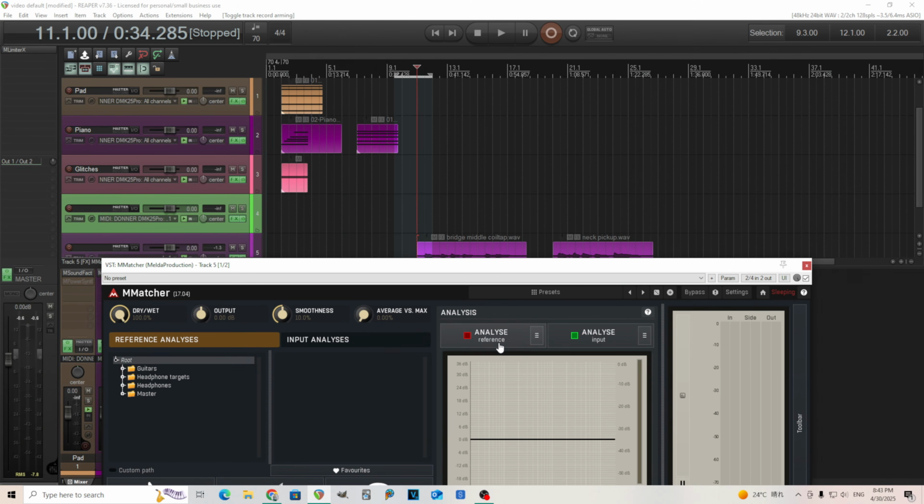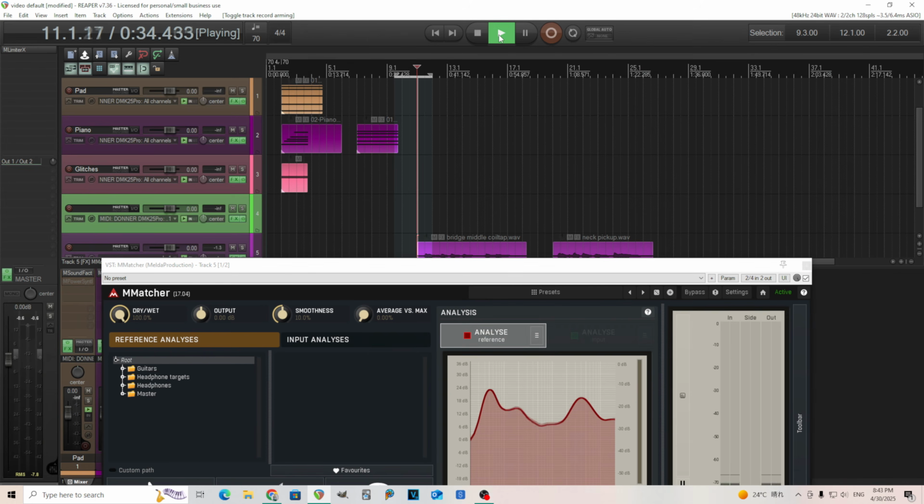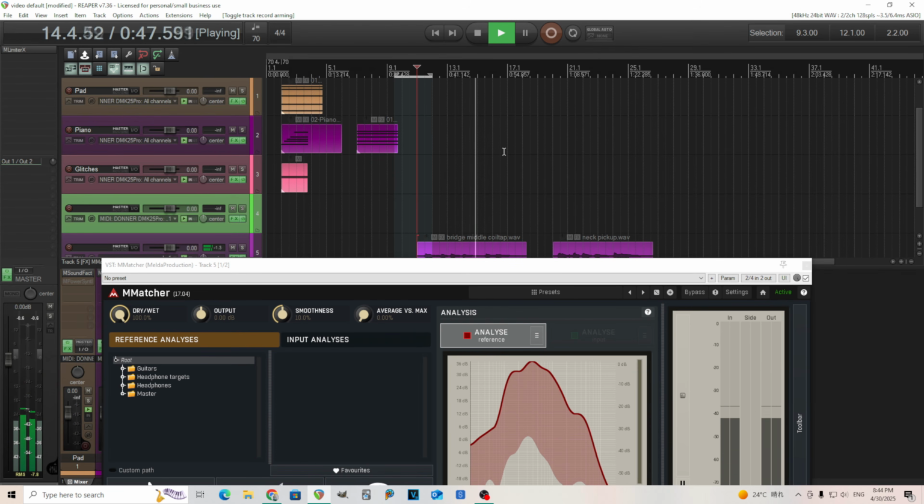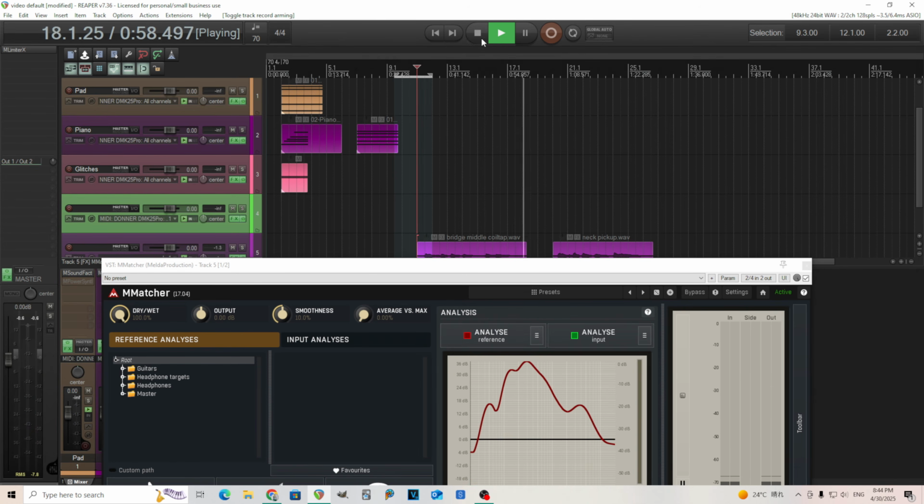So we'll just go here, reference, click. And when it's done playing, just click that same button again, and it'll save your profile here.